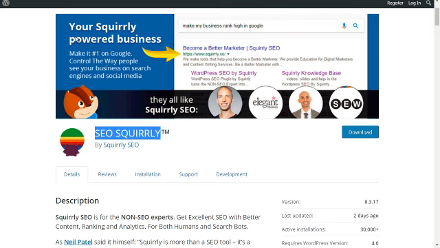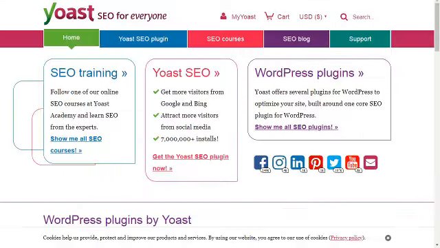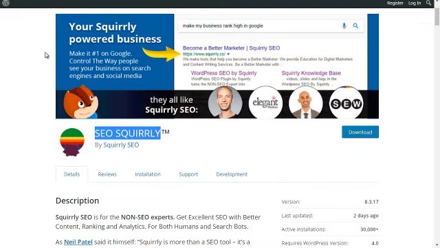Now, when you go to SEO Squirrly, it'll say, you know, our plugin is better than Yoast. And then, of course, with Yoast, sometimes you might see an article out there. I haven't seen one, but I'm sure there's a comparison, and you'll see that they're going against each other. But at the same time, you can either do Yoast or you can do SEO Squirrly. Now, what we've found is SEO Squirrly focuses on schema, like I said, and schema is just a way to make your site appear in the search engines where people will click on your link.